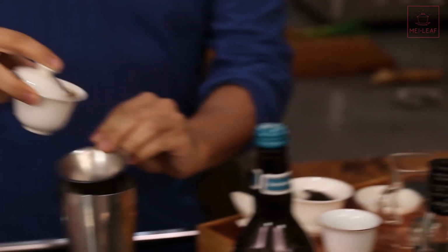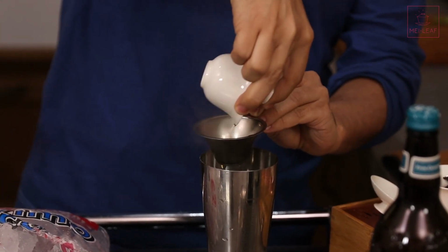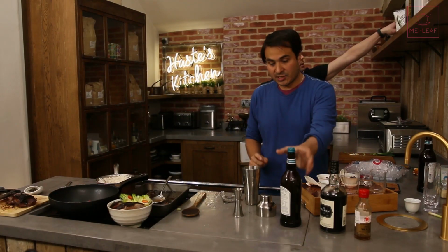So we're gonna strain this directly over the ice. So literally just like that, a couple of minutes tops. Yeah, I mean, you could leave this longer if you wanted to make it stronger. You can do it to taste. Do you have some lime here? Where's the lime? I have got lime. Yeah, great.